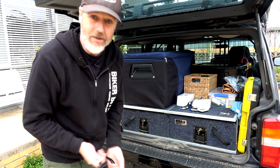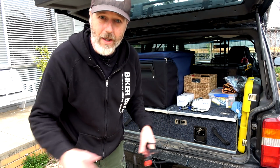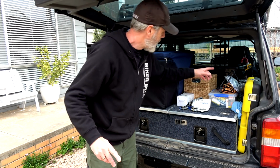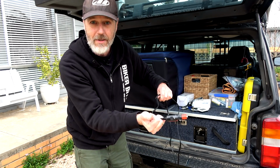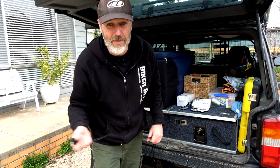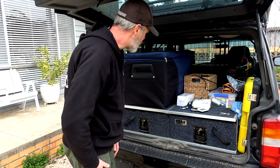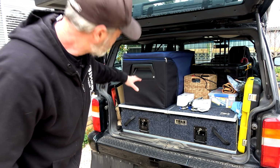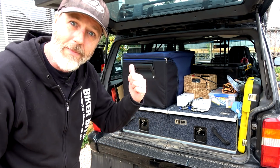It's not using the Blue Eddy battery. But when we pull up somewhere for the night, where we're going to be for an extended period of time, I just swap that out of the cigarette lighter in the Jeep and whack it in the Blue Eddy. Hey presto. The size of that Blue Eddy thing, I wouldn't have to really do it. I could just plug it into the battery for a couple of days and I know it's going to run it. So yeah, there you go. Cool bananas. I'm not going to bore you guys with me knocking all that down. I'll show you that most probably another time. Righto, back to the man cave.